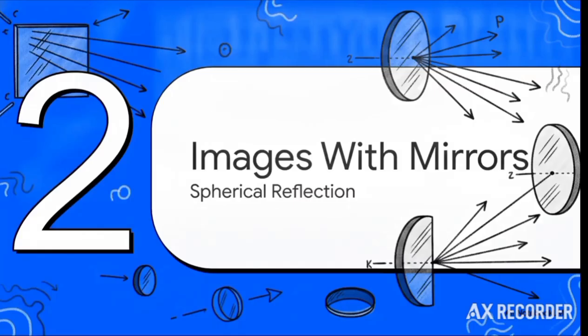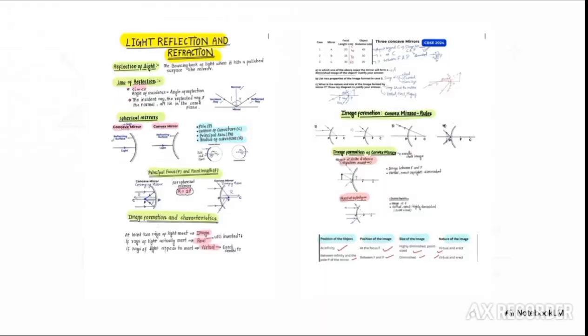Moving on to Section 2, forming images with mirrors. Now, what happens if our polished surface isn't flat? Well, we can actually curve our mirror in two distinct ways. Take a look at the left side. We have a concave mirror. Notice how the reflecting surface literally caves inward? This specific shape forces light rays to gather or converge together. But on the right, we've got a convex mirror, where the reflecting surface bulges outward, spreading or diverging those light rays apart. So two totally opposite shapes giving us two totally opposite results for our traveling light ray.